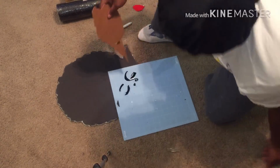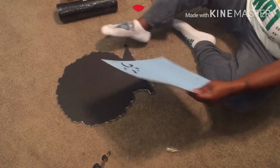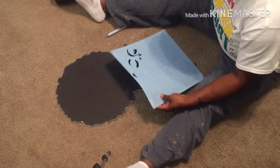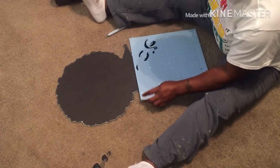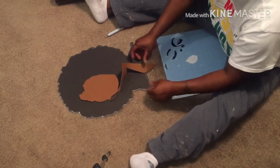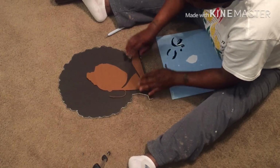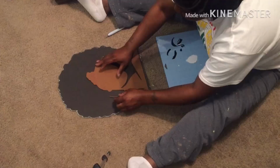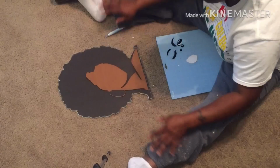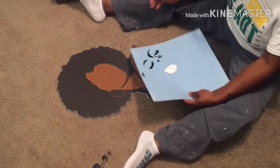Okay, another thing I got, I had bought a foam sheet. Now, this foam sheet is from Michael's, and I cut out some vinyl. I cut out her lips and her eyes because I'm going to put it on her. So this is her skin tone. I had a foam sheet, and then I'm going to glue it together and everything. And we're gonna see how that plays out.